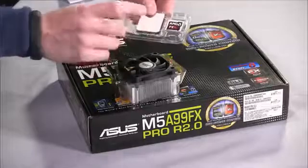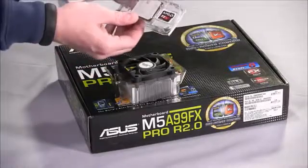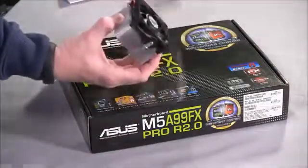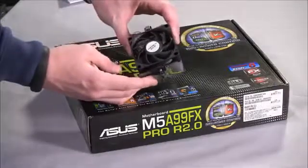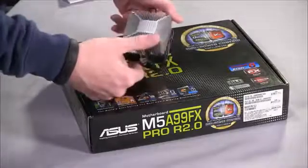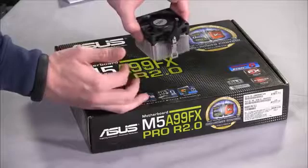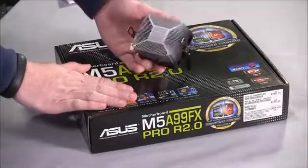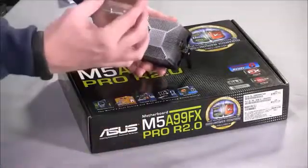So here you actually have the AMD FX 6300 processor. You've got a case badge if you're still into putting those on your system, so keep that in its little protective case for now. And we've got a pretty generic stock heatsink. These are not the best quality, but they will get you by. They're not the most efficient, they're not the most effective, they're not the quietest. But for a budget system build, this is a fine option for the 100-watt TDP of this particular processor.